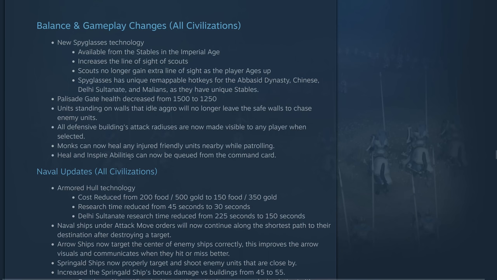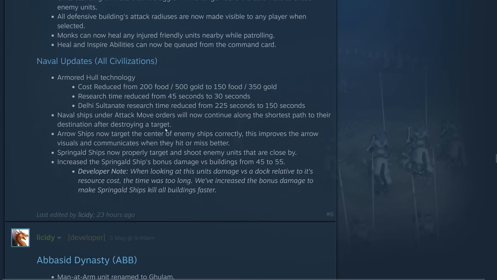Monks can now heal any injured friendly units nearby while patrolling. Heal and inspire abilities can now be queued from the command card. I think with this one here, though, even in Age of Empires 2, it doesn't show you unless you can see the building. Okay, naval updates.